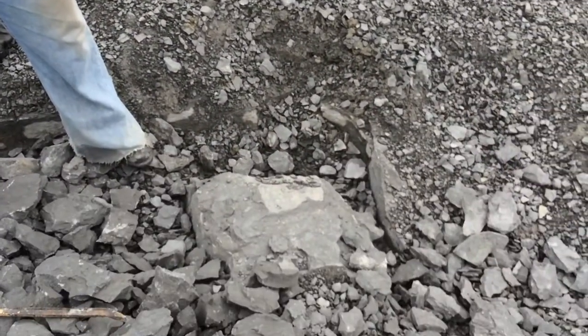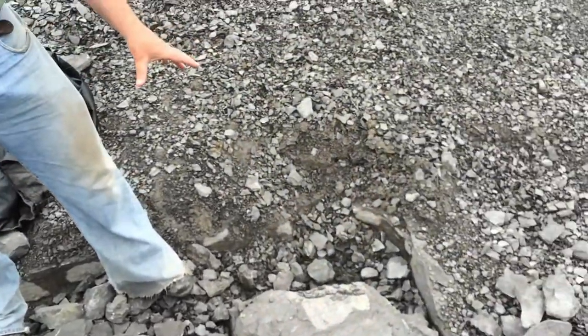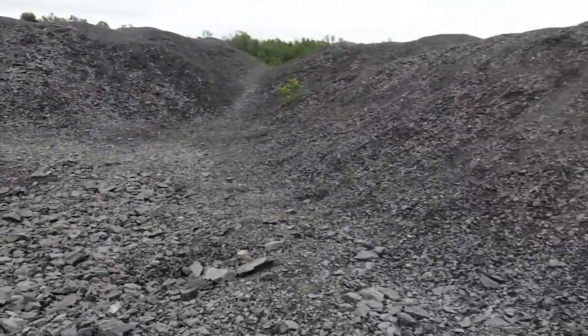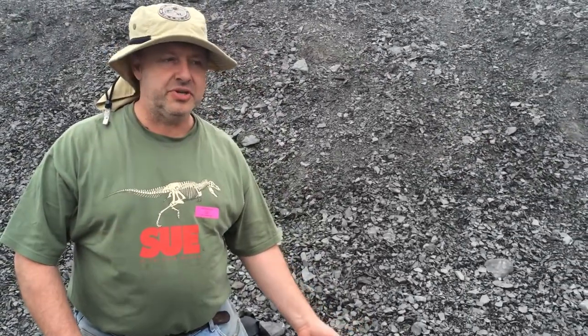Good morning, class. Today we're at the Penn Dixie Outdoor Educational Site looking for fossils. This is middle to late Devonian rock — very good for trilobites and things like that. The fossils tend to be towards what they call the water line because of the way this area floods. At the water line, if you break out blocks about 12 to 18 inches and start cracking up these big blocks from a very productive area, that's your best chance to find Phacops trilobites and sometimes Greenops trilobites. There may also be a whole variety of other fossils, and in other areas where different members of the formations are exposed, you find different fossils.